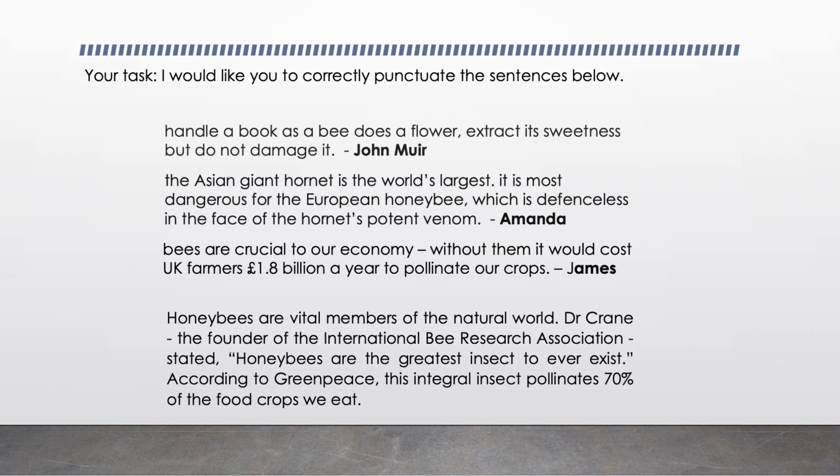Next, what I would like you to do after that is write your first paragraph of your main body. For example, when we planned the structure, my first part of my main body was talking about the importance of bees. So I've taken an extract out of what I have already written for my paragraph, and it goes like this. Honeybees are vital members of the natural world. Dr. Crane, the founder of the International Bee Research Association, stated, "Honeybees are the greatest insect to ever exist." According to Greenpeace, this integral insect pollinates 70% of the food crops we eat.